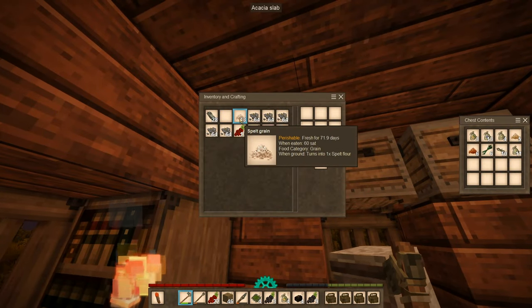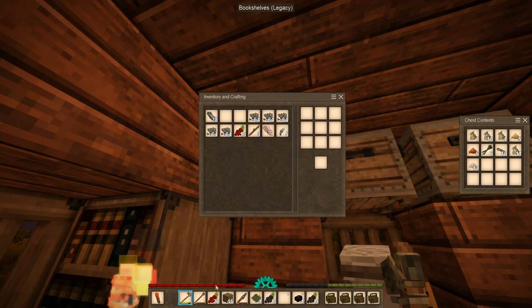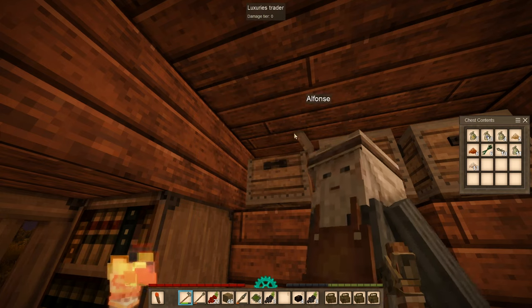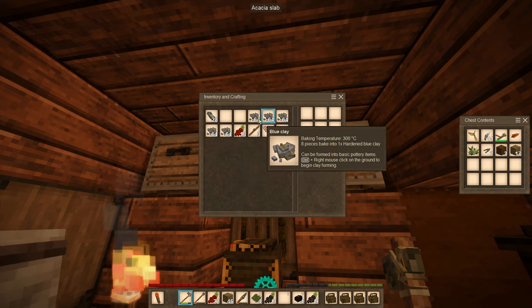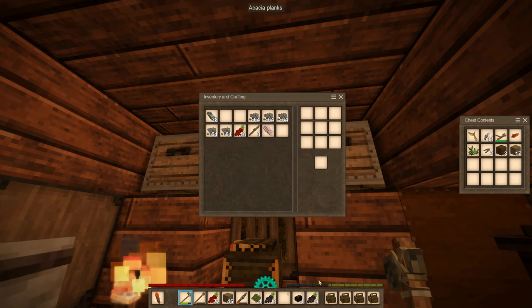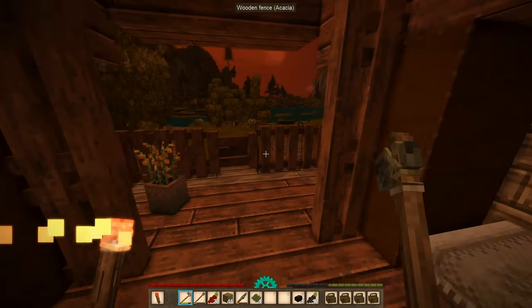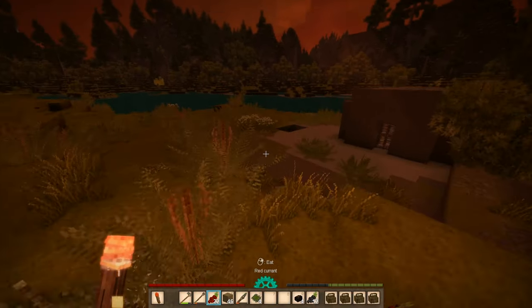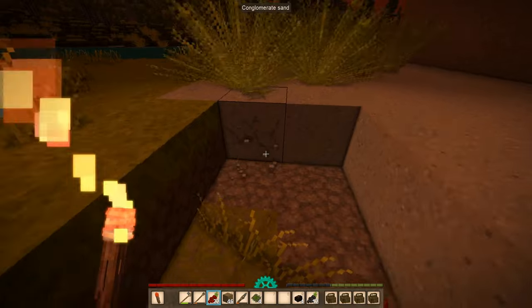So we're gonna just store the seeds in here. Store the feathers here. And I think that's it. I guess we can move these here. And that's it. Alright, so let's dig out some sand.